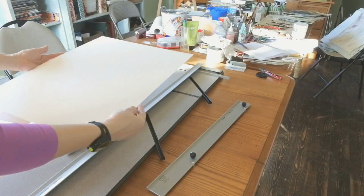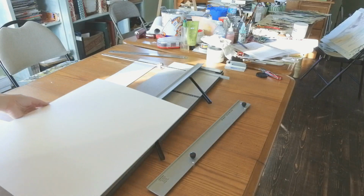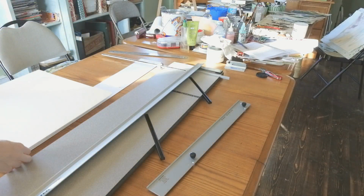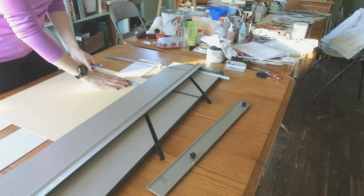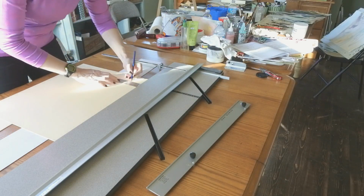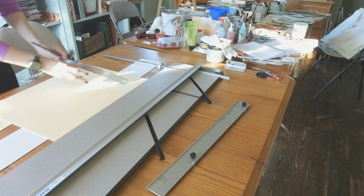So here is the full dimension of my mat board. The mat I have is cream on one side and white on the other to give me two colors to work with. I'm working with the white, so that means I'm going to flip it over and mark my 3-inch by 3-inch mat now. And I find with marking a 3-inch mat, you want to go in about 3 inches and mark it. Accurate marking is going to help a lot too.